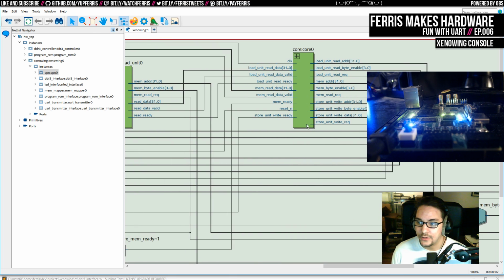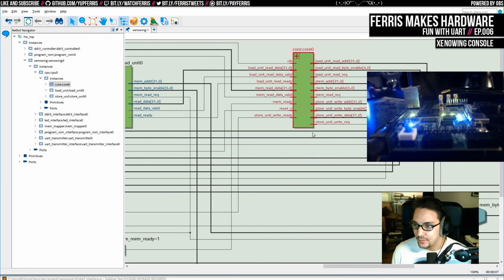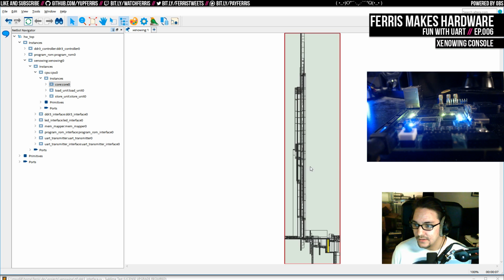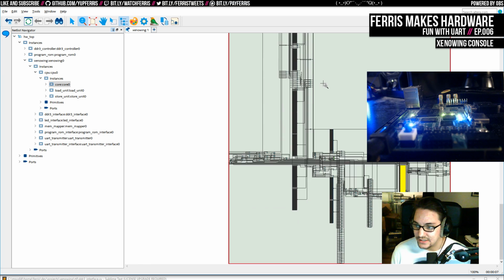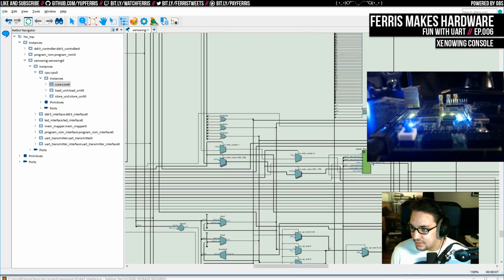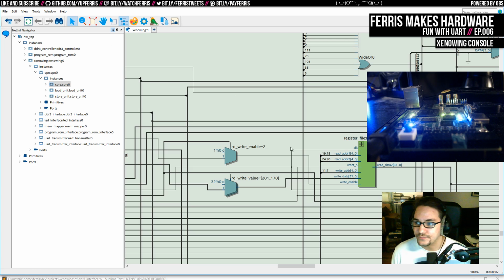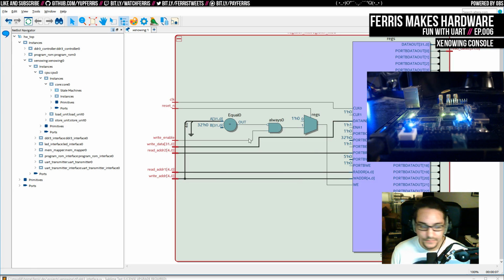So we look at the core, which is basically where the actual CPU logic went. And this doesn't look too much different than last time. Probably messier than what I had on stream, but it is actually fewer logic elements. It just looks crazy because of the layout. And in here, I think the register file's here. Go ahead and go in there.